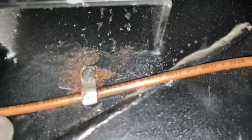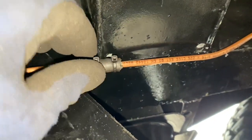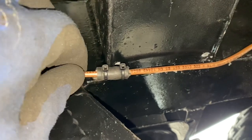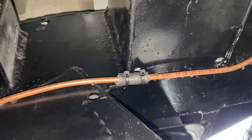I've put some copper grease on there. It's nice and tight. And now I've got to see about getting one done down here. Okay, so I got the perfect little solution there. It's not actually rubbing, but just in case it does, I got some old fuel line and zip tied it to that brake line.